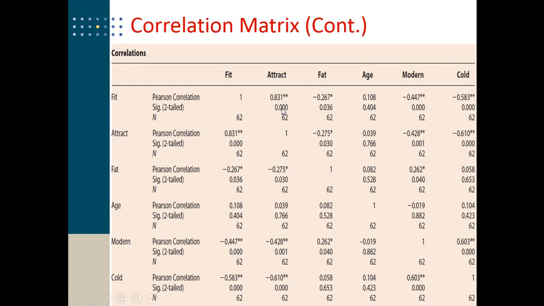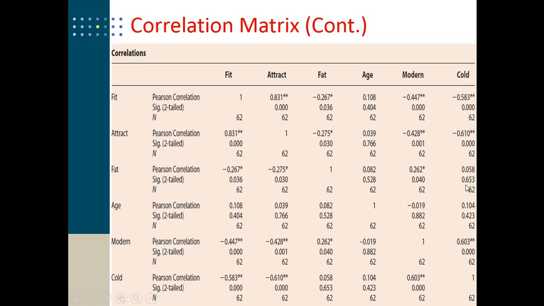When the p-value is less than the significance level, it indicates that your null hypothesis was rejected. What was the null hypothesis? That the correlation coefficient equals 0. For example, here your p-value is 0. It means you reject your null hypothesis that the correlation coefficient equals 0. It means that you accept your alternate hypothesis that your correlation coefficient is significantly different from 0. So this correlation coefficient is statistically significant. So is this one, this one, this one, and this one also.